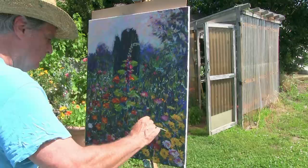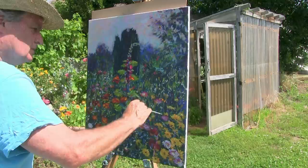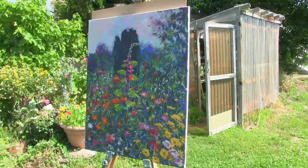When I do a big one soon, it's going to be even more fun. And maybe I will enjoy it because I've enjoyed this one. And the hollyhocks will be even more then. Lights against darks and darks against lights.